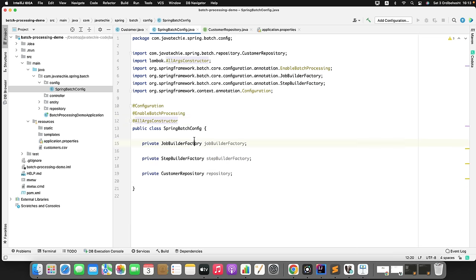Now let me verify the records in my table first. I believe we deleted them, but let's cross verify once again. There is no record. Okay. Now go to Postman. Before that, let me clear the console. Go to Postman and send the request now. We'll see the total time. You can see here, now the job is done in 3.13 seconds, right?